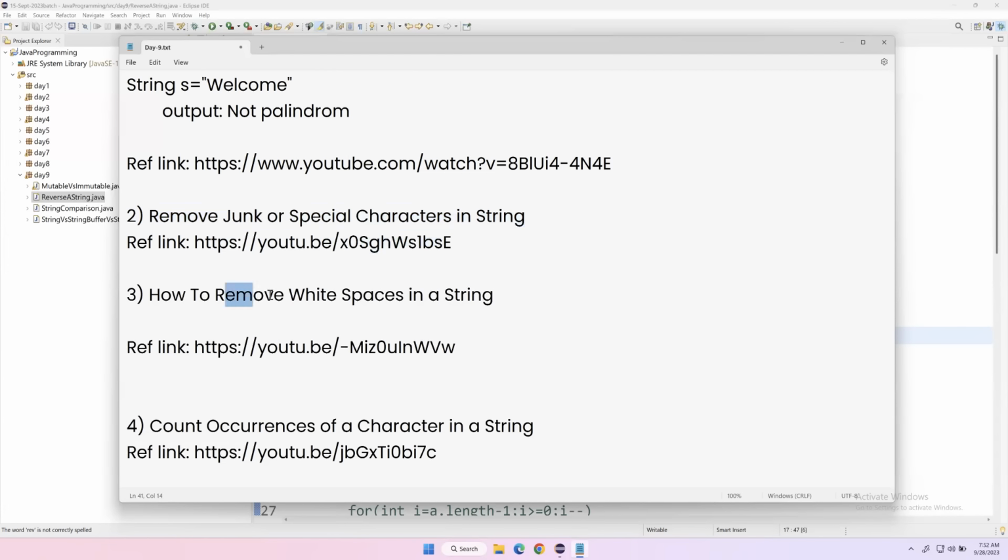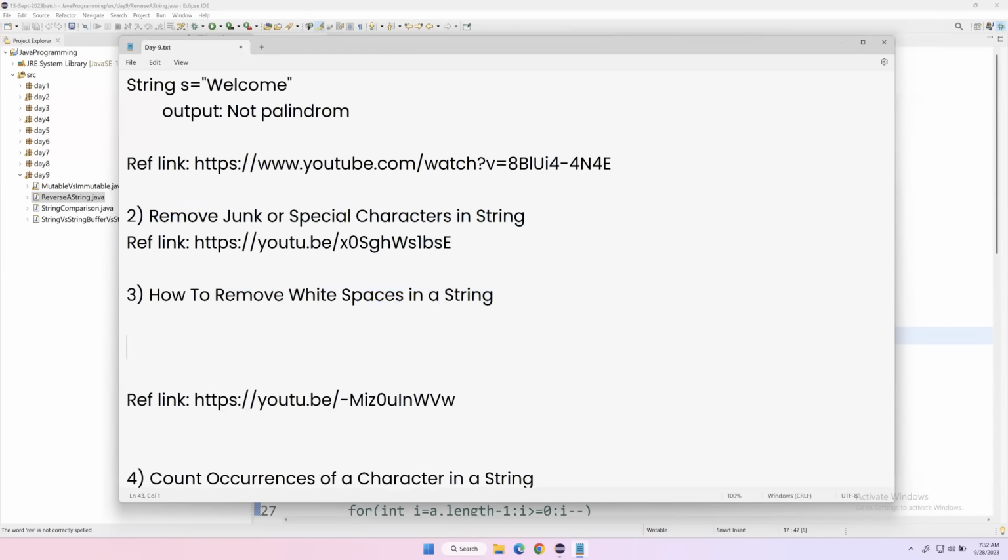And then, how to remove white spaces. White spaces in the sense, normal spaces. Let's say I have one string like this, WELCOME. This is actually one single string, but there are some spaces. This is one space, another space, here another space, right? Multiple spaces are there.